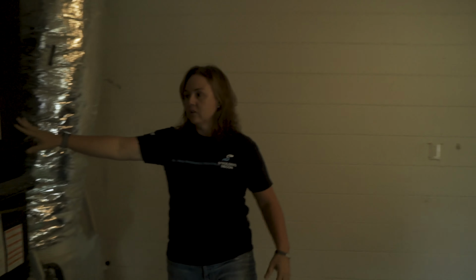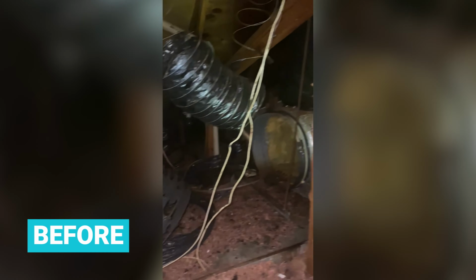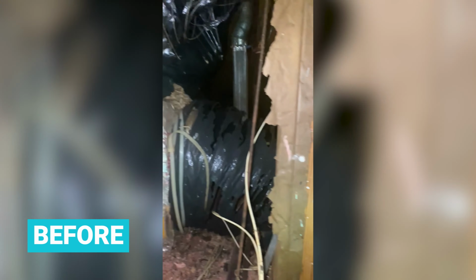But one of the biggest changes, of course, was the HVAC. We put in a brand new air handler, of course, full unit and ductwork. But when we took out all the drywall, I was amazed that the rats ate the entire line of ductwork. There was really nothing left. So this garage is now completely usable with a brand new door and motor, and it doesn't smell. It's amazing.